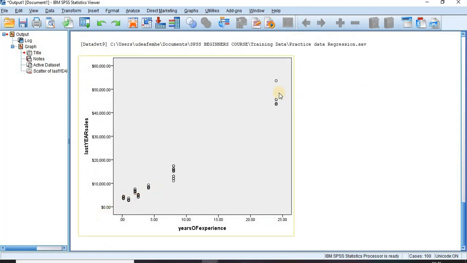As you can see, it appears as if our data looks like one that has normality. So one of the assumptions is already taken care of.